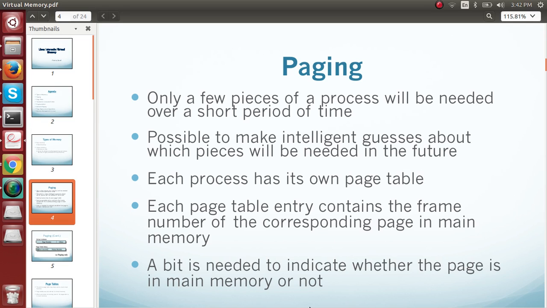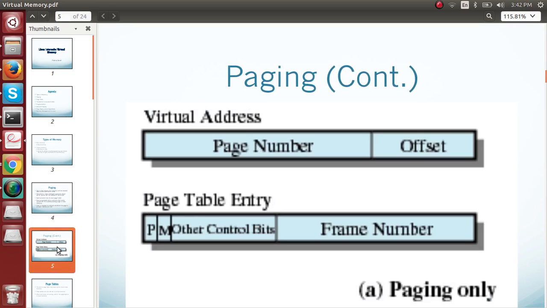So we'll see it here in the picture. I told you that if you have taken a page size of, let's say, 4K, then the offset will be 12 bits.